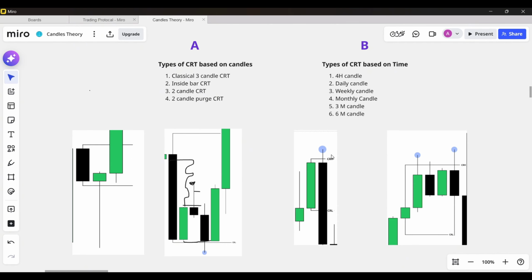Okay, let's move to the third type of CRT candle, the two candle CRT. The accumulation candle, the manipulation and distribution are so fast. Why the two? I like the two candle CRT mostly. Most of the time, the aim acts like a two candle CRT. Speed is high, velocity is high. The market has displayed slower. I also like the inside bar CRT because the momentum has so much speed in this scenario.